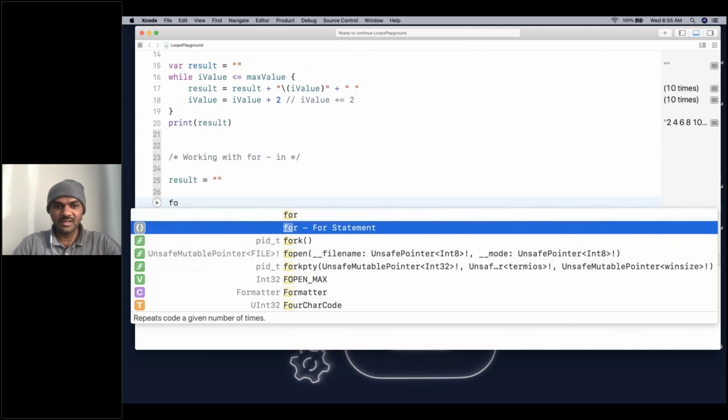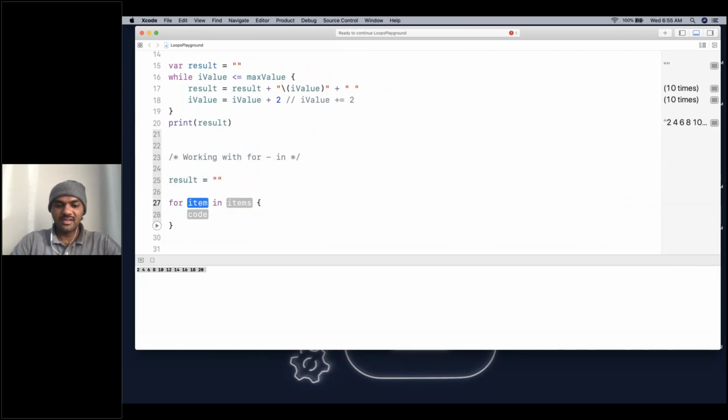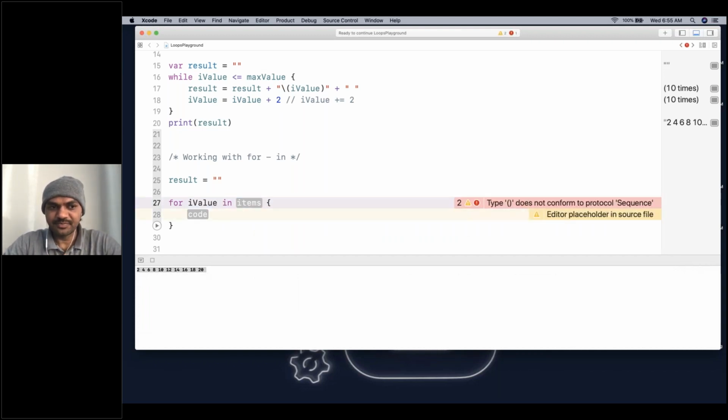For I value, from where to where we have to travel? From 2 to 20, right? Then say 2 dot dot dot 20.